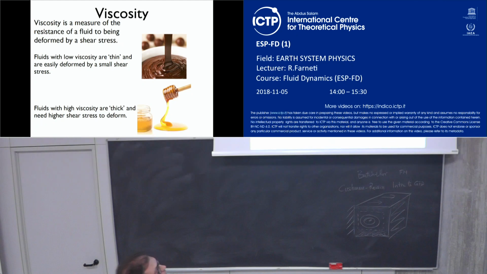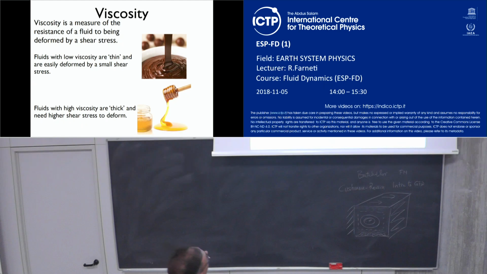So what is viscosity? Viscosity is a measure of the resistance of the fluid to being deformed. Remember, a fluid deforms continuously when acted on by a shear stress, not like a solid. When you have a shear stress, it tries to deform the fluid continuously, but not every fluid deforms in the same way. The difference in deforming is given by the viscosity.